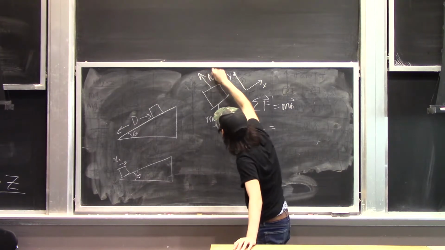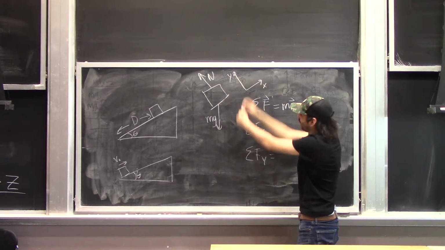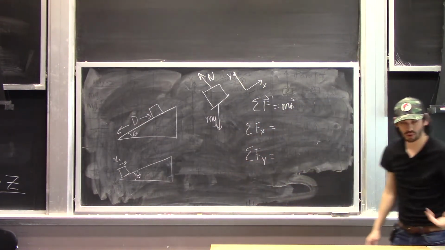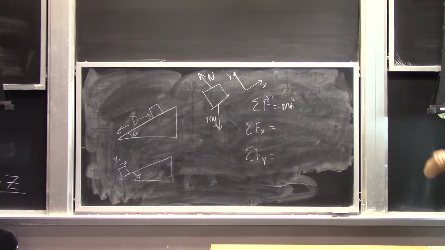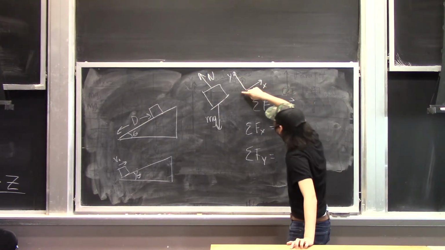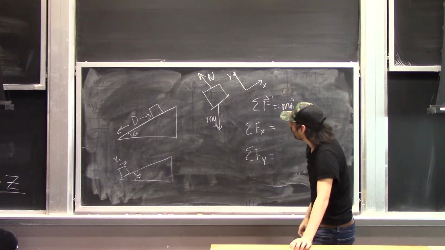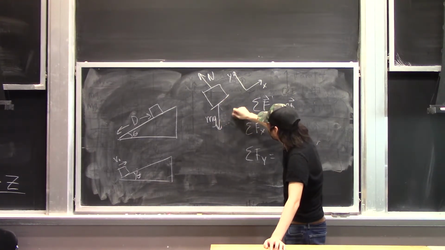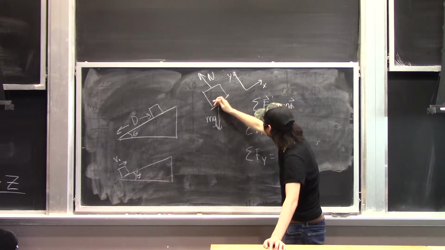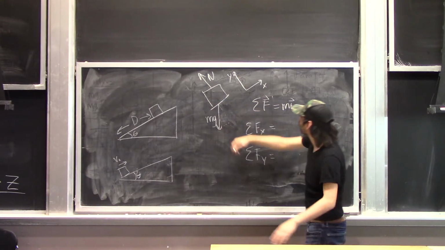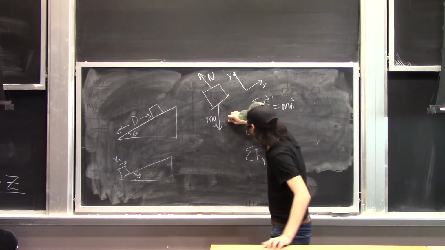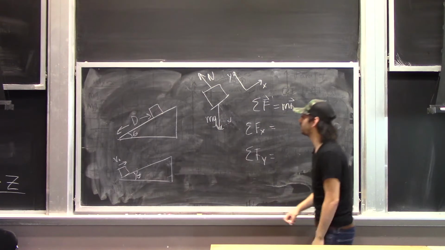In order to resolve this, we need to look at this and say, okay, this normal force is completely in the y direction, but this force of gravity is partly in the x direction and partly in the y direction. So we need to break it into components along this direction and along this direction. The way we can do that is to complete a triangle here, where one side of the triangle is in the same direction as the y direction, and the other side is along the x direction. So we have a triangle that looks like this.